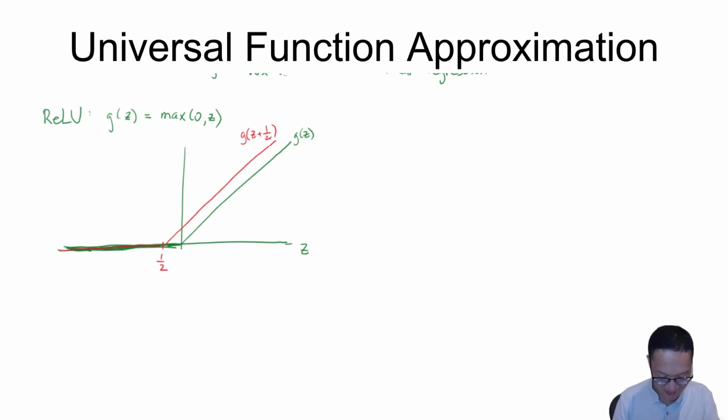If you don't remember, the easy way to see this is that previously I can plug in something into G to get this green result. So now, if I want to get the same green result, I need to plug in something that is 1/2 bigger than what I plugged in over here. So if the Z over here is 1/2 smaller, then I would add 1/2 to it, and then I would get the same result as the green curve. Hopefully you can follow that, but that's from high school.